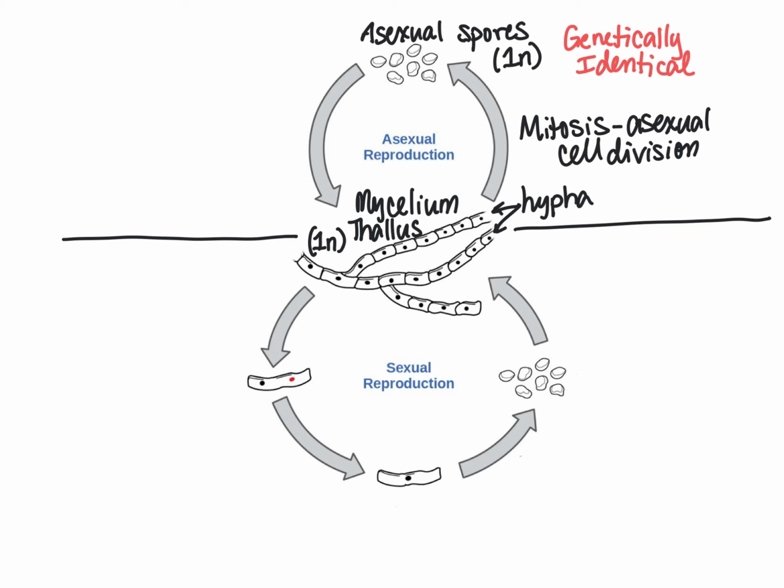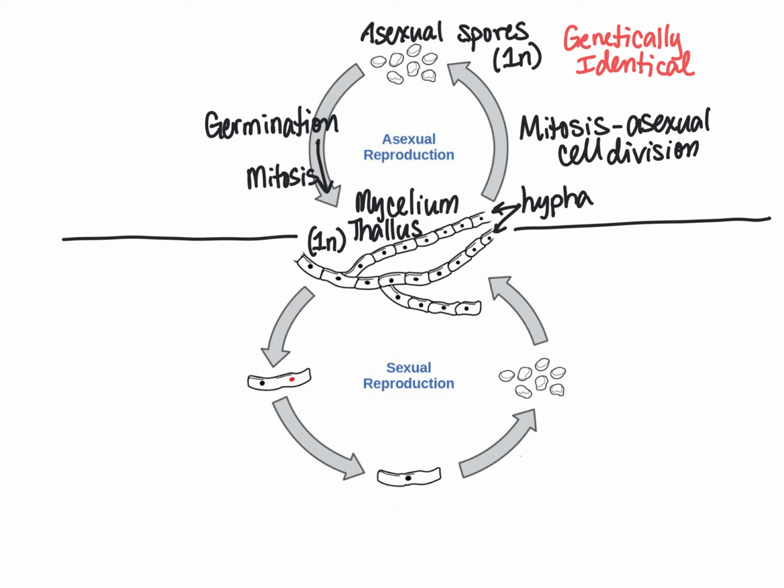The next arrow in this diagram stands for germination. This occurs if a spore lands in an environment that is favorable for it to start going through mitosis to form a new mycelium. So this arrow also stands for mitosis, because this single-celled spore starts making copies of itself in order to form a new mycelium.